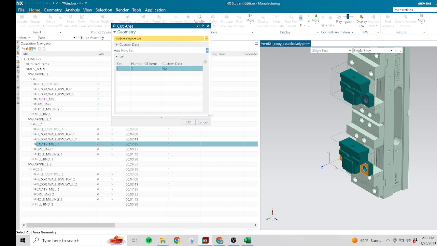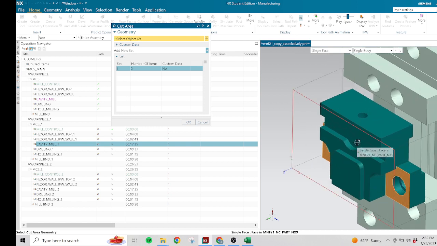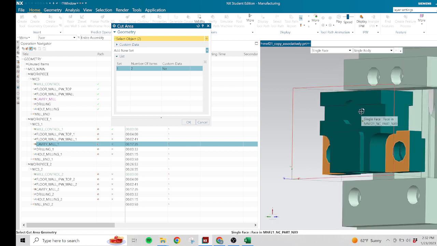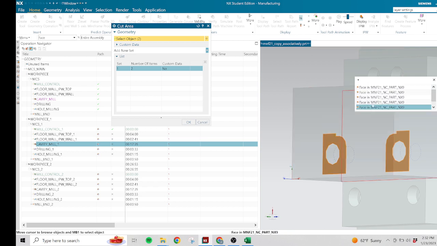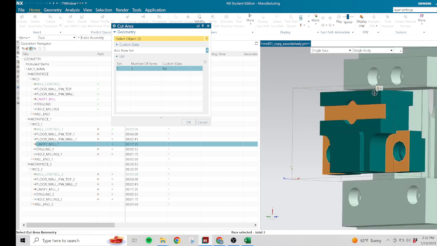Okay, which is this one. Yeah, these instructions are not good. There.